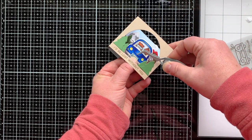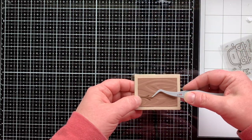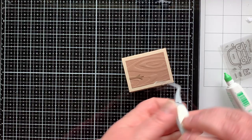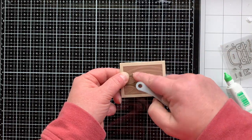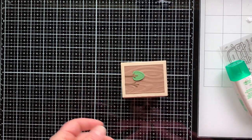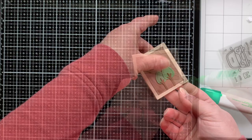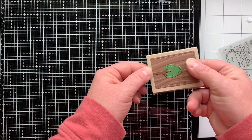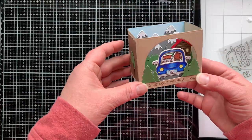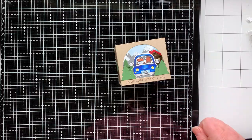I totally forgot to stamp the license plate, so I stamped a second one and fussy cut it out — there's no die for it — and glued it on top. I like the little 3D look it gave, being stuck on top of the original with a little bit of dimension. Now I'm using some trees from the shadow box die set for the side of this card. You could create a whole other scene here or keep it simple like I did and just add a couple of little trees. That wood grain embossed paper is so fun — thank you Julie! On the back side is where you can write your personalized message.